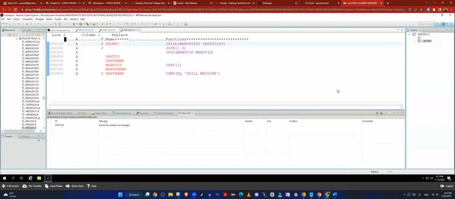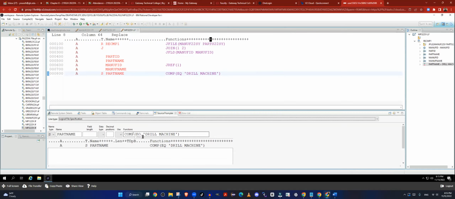Now we will make some changes to the last line, where instead of the comp, I want to have values. What does the values operator, a function, do?